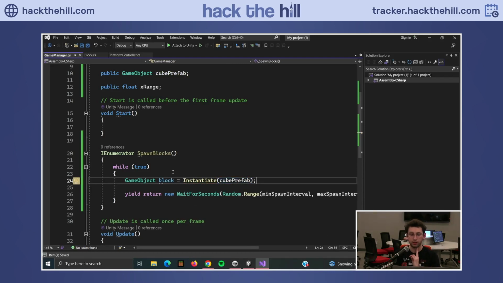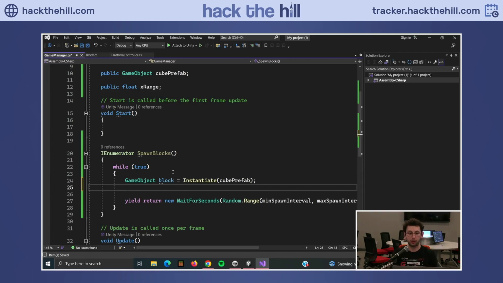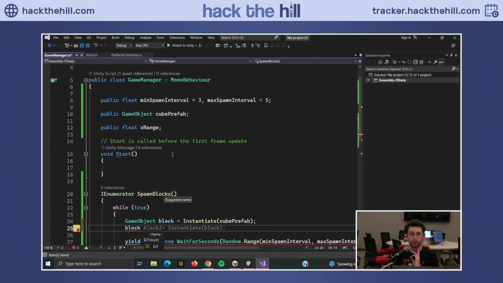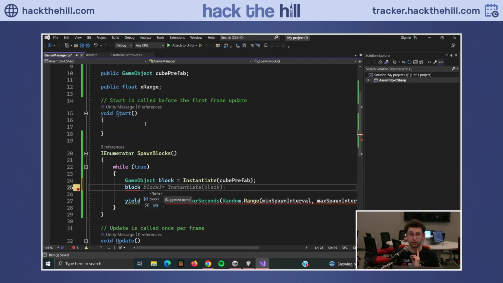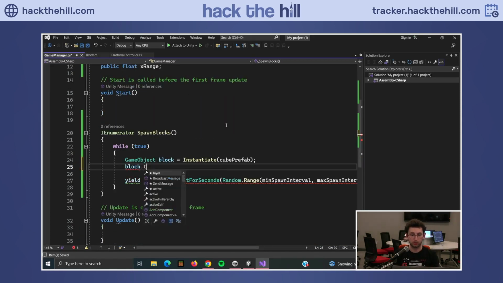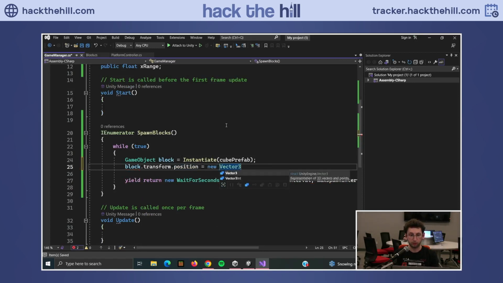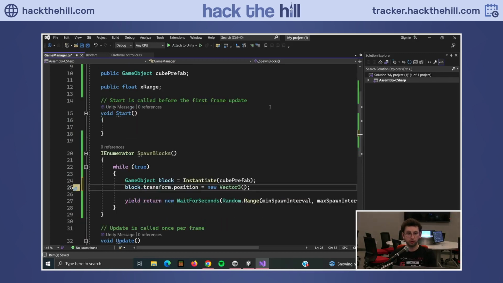Just like that. And of course, we want to randomize the x coordinate of this block between the values we set here with x range. So we're going to do block.transform.position equals new Vector3 in order to change its position. The x value, we will use Random.Range again.